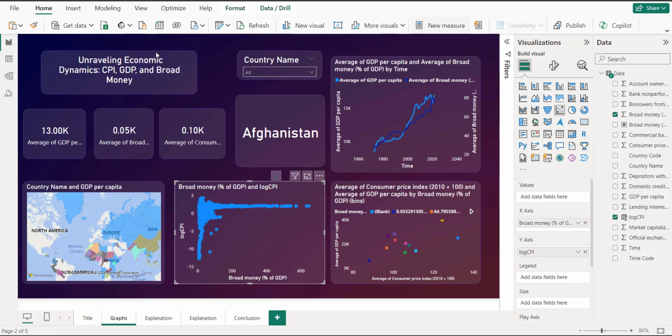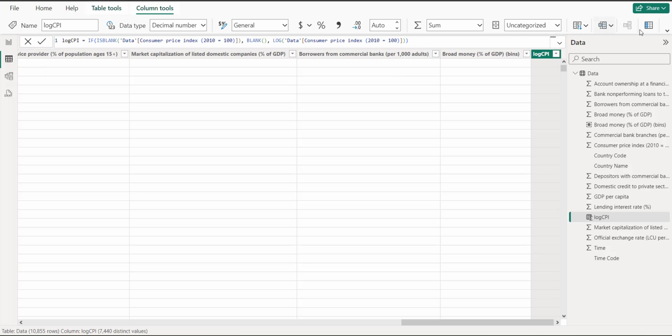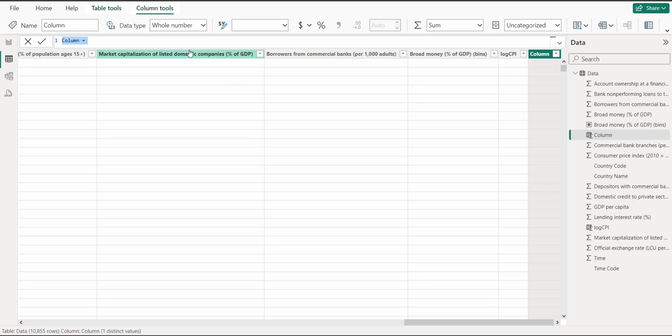I will do it quickly because the same process will be applied here. I will create a new column from here, and I will just paste the formula that I used. The if condition, I will write log broad money, that is M2, is blank. So I will change the data.